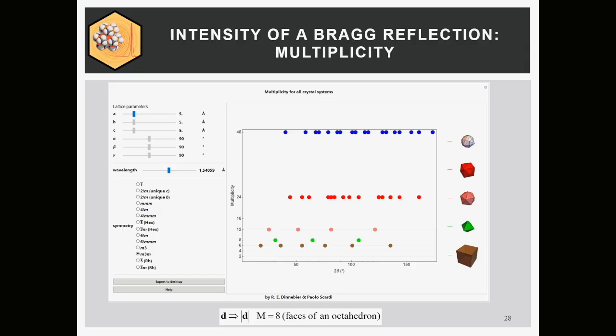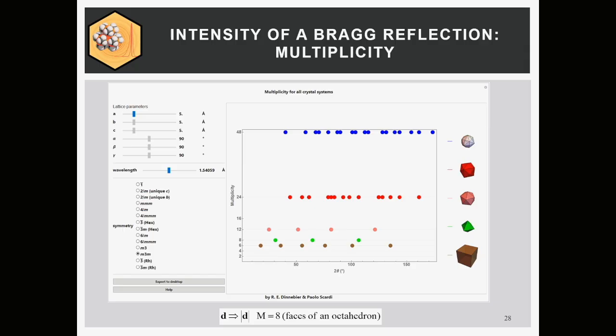We have the multiplicity of a Bragg reflection. The easiest is, of course, when you have a cube and it's cubic, then you know the 100 has the same distance as the 001, as the 010, 00 minus 1. So there are 6 faces. The d-spacing is 6 times the same. And the good news is the intensity of all these 6 diffraction lines is the same. Therefore, for pure geometrical reasons, we have to divide this intensity by 6 to get the intensity of a single one. So the multiplicity must be taken into account.